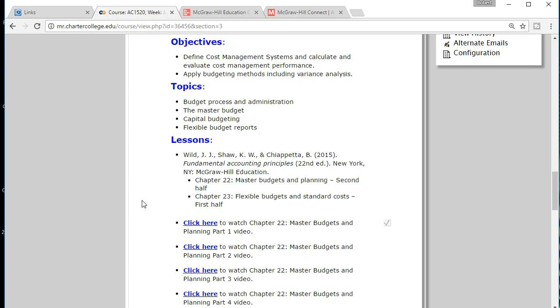The master budget that we will be talking about is going to be a more complex master budget, in that we're talking about a master budget for a manufacturing company that needs to consider the manufacturing process: how much material to buy, how many units are going to be sold, how many hours do we need. And we have to then prepare the budget in a very structured way in order to achieve the goals of the budget.